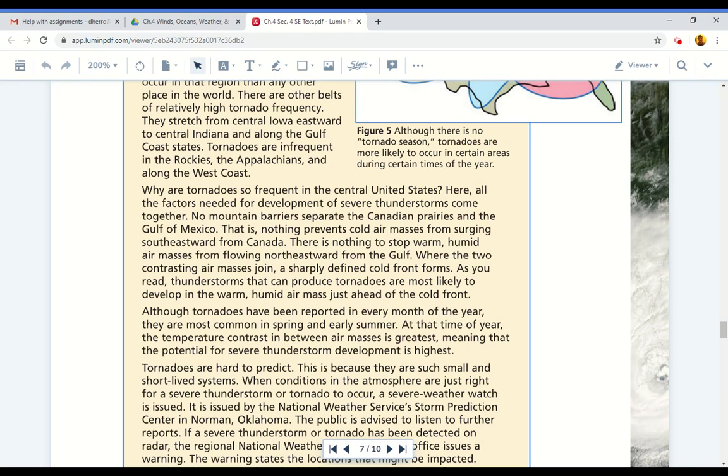Tornadoes are infrequent in the Rockies, the Appalachians, and along the West Coast.